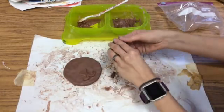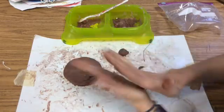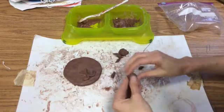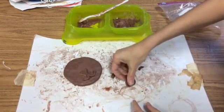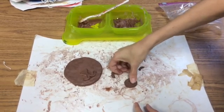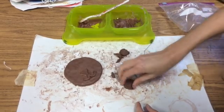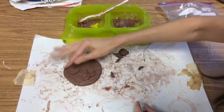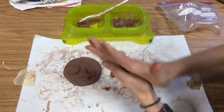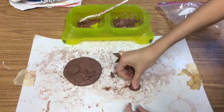All right, we're ready for eyes. So I'm going to make two eyes. We're going to make the white part first. So I roll. Then I'm going to press it out. Remember, flip it over every so often. So this is going to be my first eye. And I want nice big eyes. That's what I like. So I'm going to roll this one out and do the same thing.